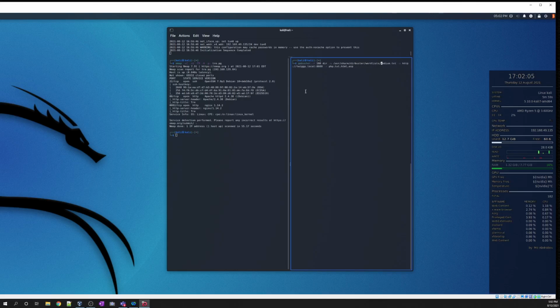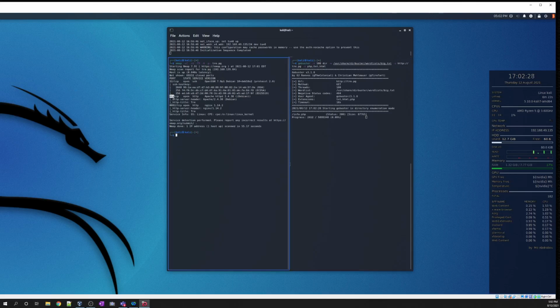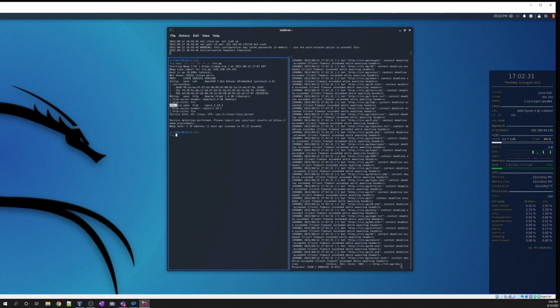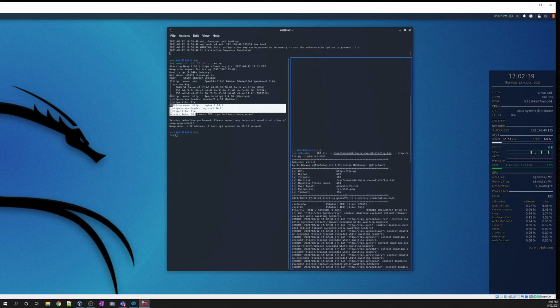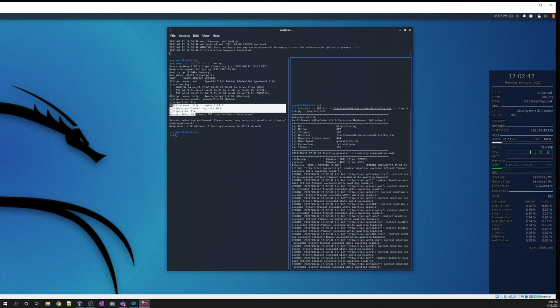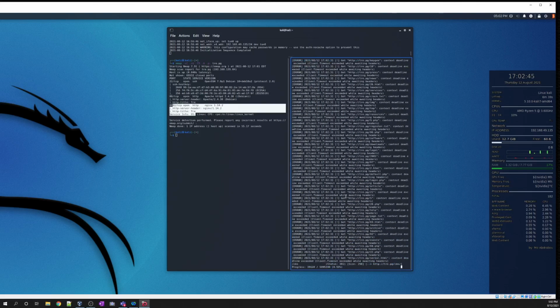Wordlist big.txt, tray.pg, and we don't need the ASP. While that's running, we see we have SSH, we have web, also Nginx. This has nothing on it. You know what? I never scanned it again with Gobuster or Dirbuster using the big.txt. So it could be there's something there.